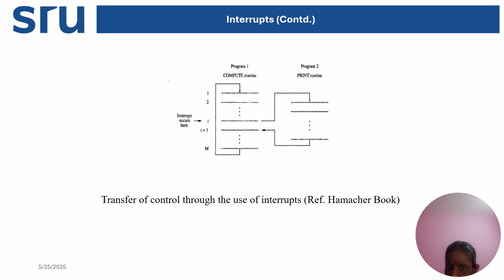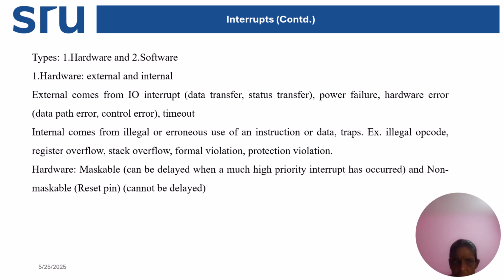In between, if any IO device requires, the control will transfer to the ISR. So in this case, ISR is what I explained in the previous slide about the transfer of data. But here the print output device is requiring some print function. That is why, after completing this print function, it gets back to the original main program. This is what is displayed in this diagram.